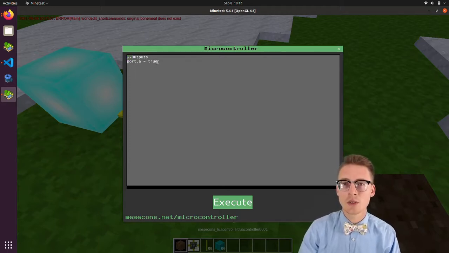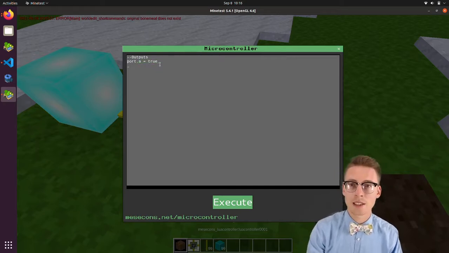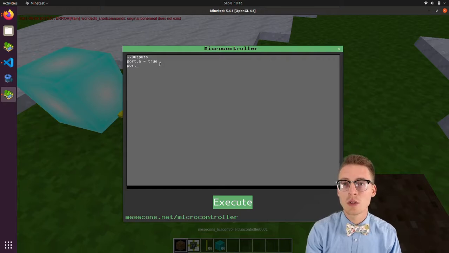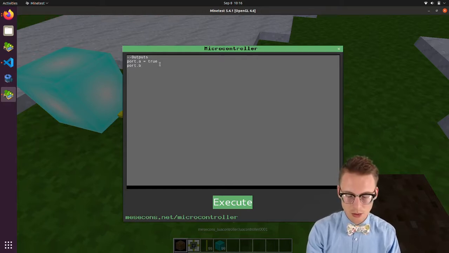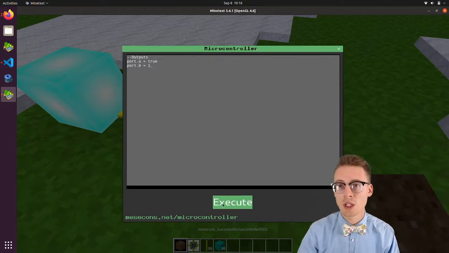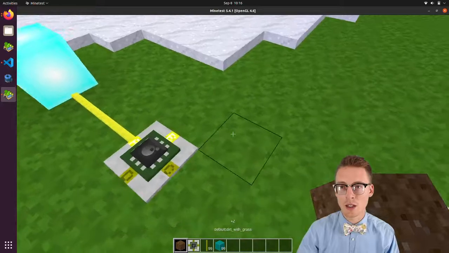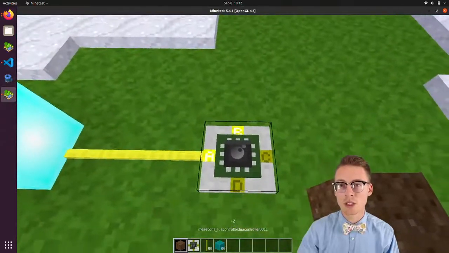Next line is we've set port A equal to true. Like I said last time, you can also change the other ones using true or false, or 1 or 0, and there you go. It's turned port B on.